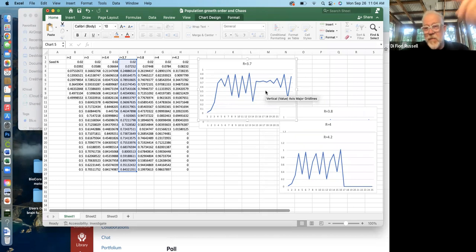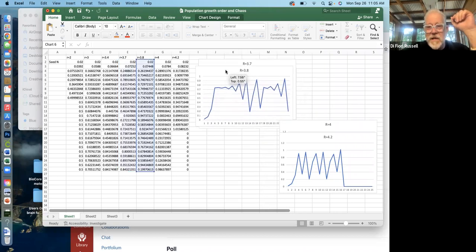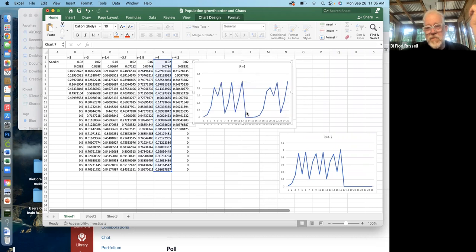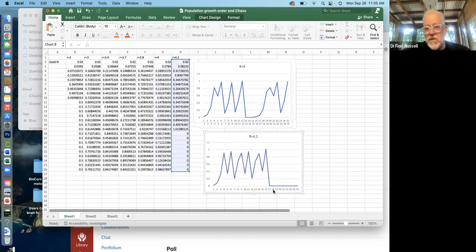I don't know. But this is also true. Systems will move towards this. And you can see as we move up to 3.8, it becomes even less predictable, but still reasonably stable. At 4, it's getting close to where it crashes once in a while, but it still recovers. So this is like the maximum rate of change in this system that you can occupy without crashing. And then here at 4.2, we crashed.